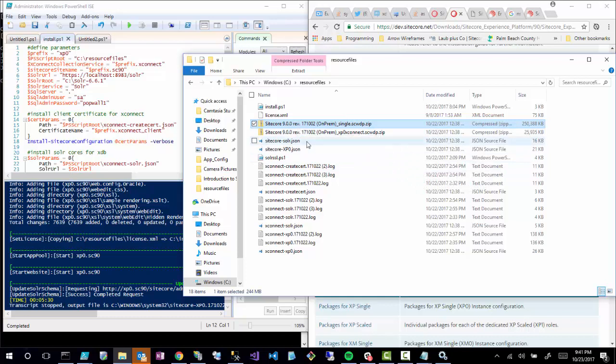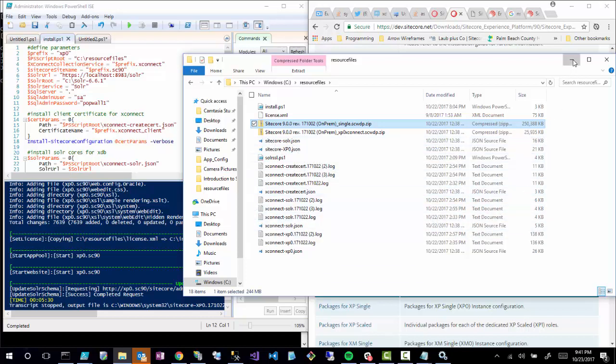which will be used during the Sitecore Install Framework PowerShell script when it runs. There is some configuration that's also downloaded with that. There are these XConnect Solr JSON files. These are kind of like ARM templates, but not in the Azure world, but more in the Sitecore Install Framework world. So you can customize these as well. If you wanted to build a very customized setup for your environment, you could modify these as well.